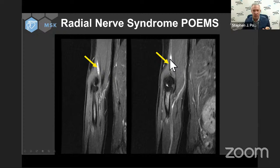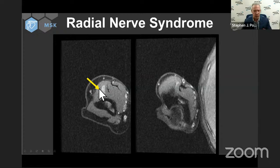Now, that's the normal size of the common radial nerve. That is a huge radial nerve diffusely infiltrated by IgG mu in a patient that suffers from a paraneoplastic phenomenon in which the nerves got attacked, very similar to the syndrome known as POEMS syndrome: polyneuropathy, organomegaly, endocrinopathy, M-spike, and skin lesions that we see with myeloma. This patient had an unusual form of lymphoma that eventually entered her superior and recurrent laryngeal nerve and took her life.